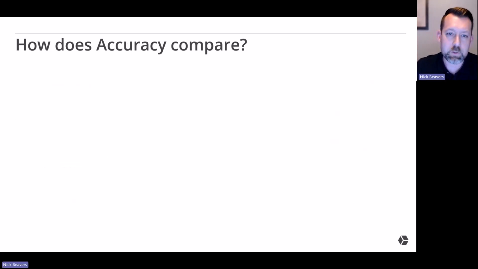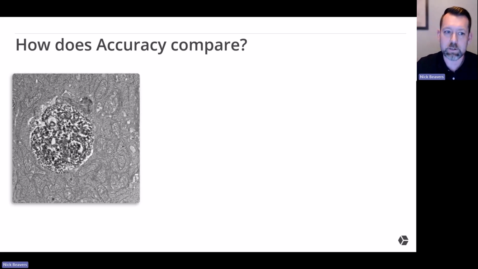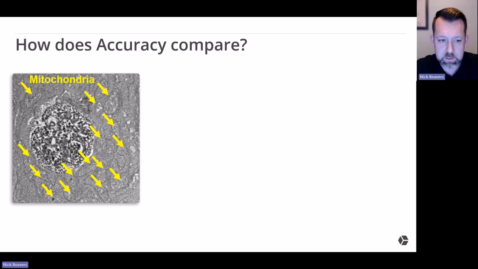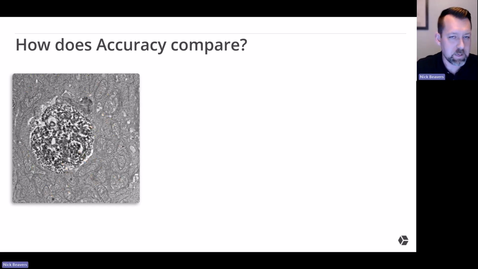So that's great. But what does that mean from the standpoint of accuracy? Today we want to help you to understand the differences between these, because number one is, why should you use AI deep learning? We're recommending you should. Let's take an example for this electron microscopy image. We're looking for the mitochondria in this image. Now, to the naked eye, if you're incredibly familiar with what mitochondria look like in electron microscopy images, they're going to stand out to you right away.